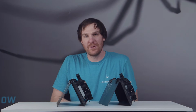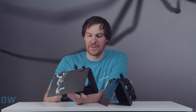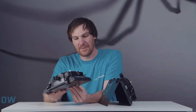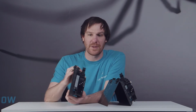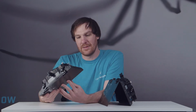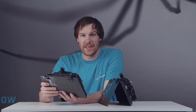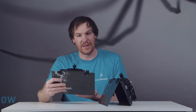So before I dive deeper into the filter reading system itself, I'm going to talk a little bit about the mechanical features of the matte box. The first of which is the size. These matte boxes are essentially the exact same size as your standard LMB matte box that you're used to using. And they are very mildly heavier, of course, they do have the electronics in them, but that weight is roughly 10% heavier, pretty much non-noticeable, especially by the time you're getting on a lens and the camera and all that, right?